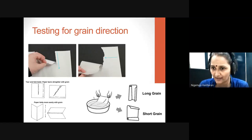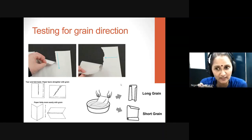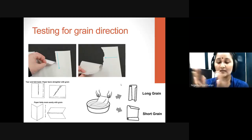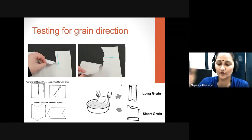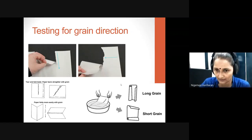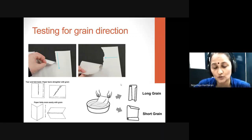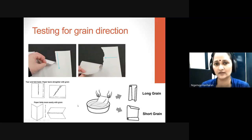While drying, you can see along the long grain, it will shrink, right? So it is going to shrink along the grain, and this will add to the strength. It will hold it nicely in place. So if you are going to paste the cardboards one over the other, after they are dried, when they shrink, they really become firm. So they become as strong as wood. They remain soft, they may retain the texture of the cardboard, but their load bearing capacity is as strong as wood. So this is something which is very important. Warping is something we need to be aware of.